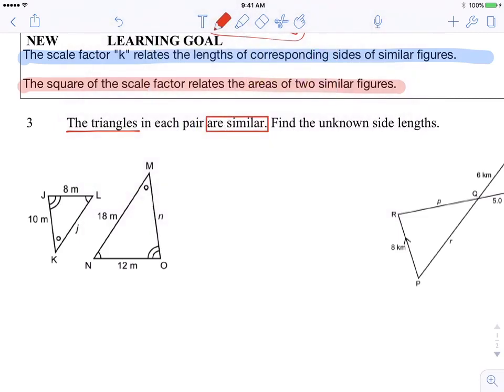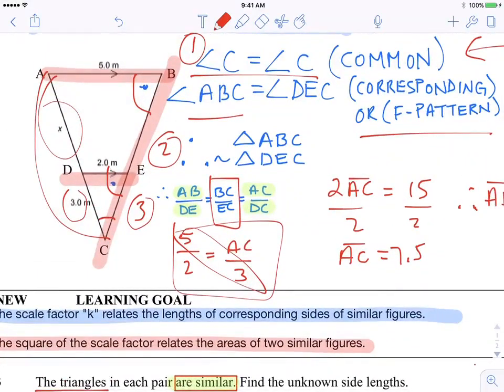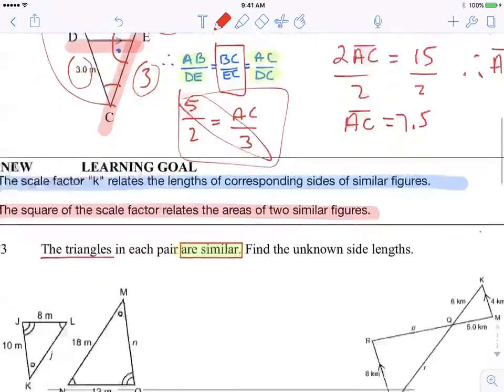Because here we're actually shown angle O is equal to angle J, and we're told here that angle M is equal to angle K. It's proven by the symbols given here, and of course angle N and L line up with one another as well. You'll see that just in the symbols in the diagram. I also pointed out in the question that the triangles in each pair are similar. The similarity does not have to be proven. We're told in the question that they're similar. So that saves us a lot of work. It saves us the first step of proving and showing some proof. So we can jump right to step 2.